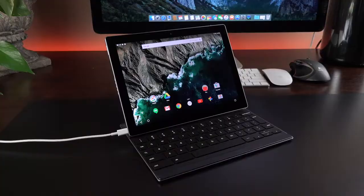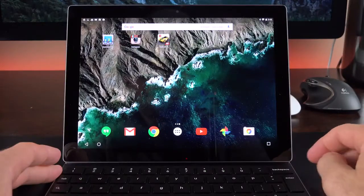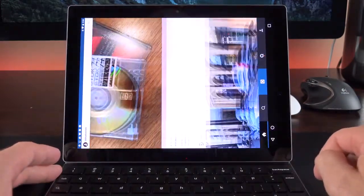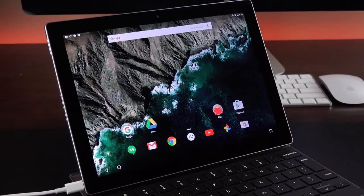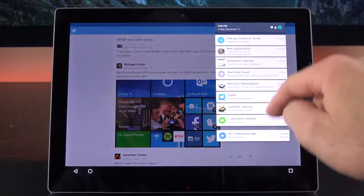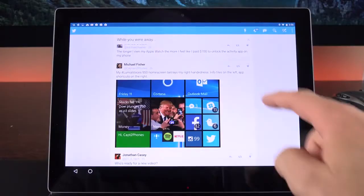Ultimately, the Pixel C is a very nice piece of hardware in search of better software. Very few Android apps are optimized for tablets and are effectively scaled-up phone apps that don't really take advantage of a large display or even landscape view. Although the Pixel C is ideally suited for productivity, Android doesn't yet offer side-by-side windowing or really quick app switching, which makes productivity more cumbersome but not impossible. Ultimately, stock Android is very dated in a tablet environment.